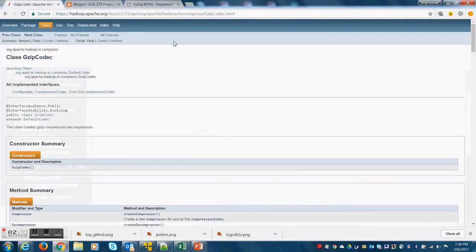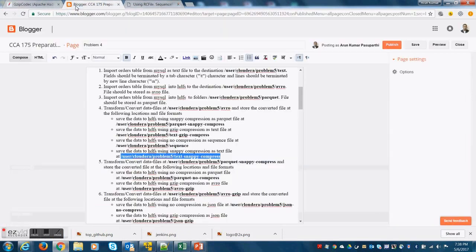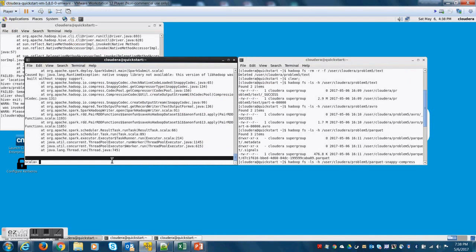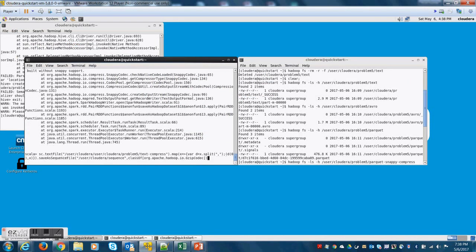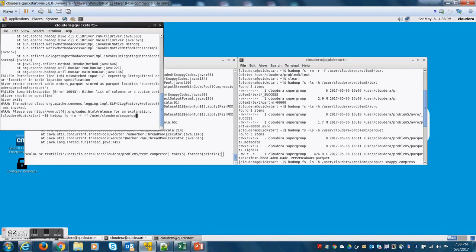Now, in this case, if you can see, let me close these windows. The problem is not asking you to do any transformations. All it is asking you is to get the orders data in a text file using snappy compression. Now, why do we even need Scala for this? All you need to do is download the same orders data using Scoop and using snappy compression as a text file. Isn't that much easier solution?